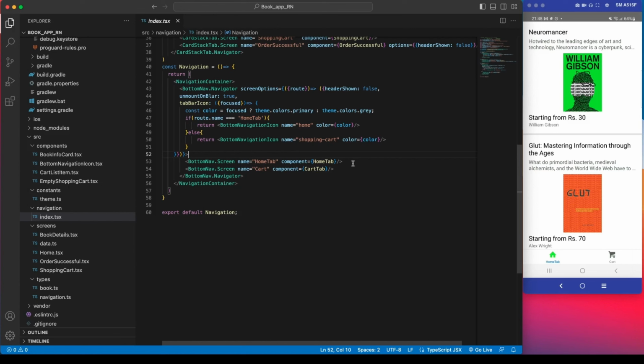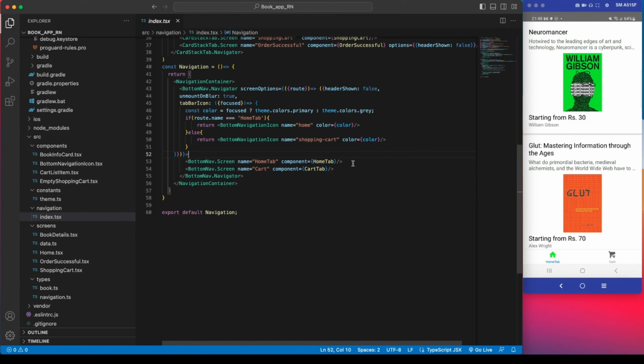And another thing that we will do is we will create the UIs for the cart screens. One is the shopping cart, where there will be a list of cart items that the user has added to his cart. Another one is, in the shopping cart there will be a proceed to checkout button, on clicking which will go to the order success page. The routing we have already seen in the previous video, and we will be creating the UI for those screens.